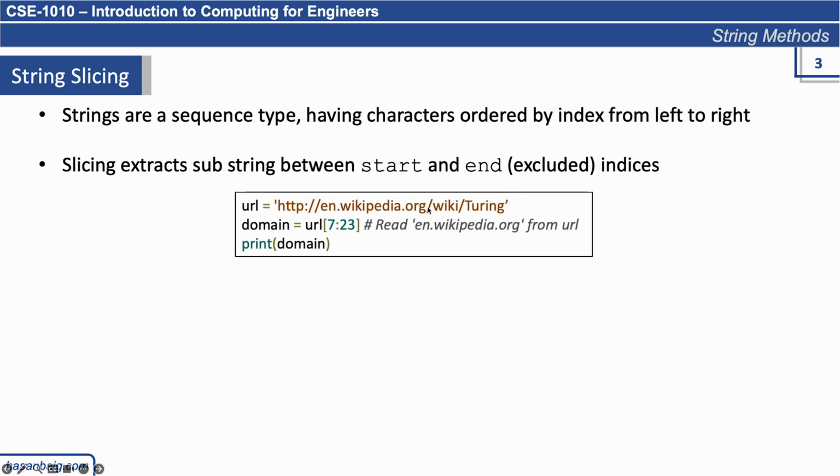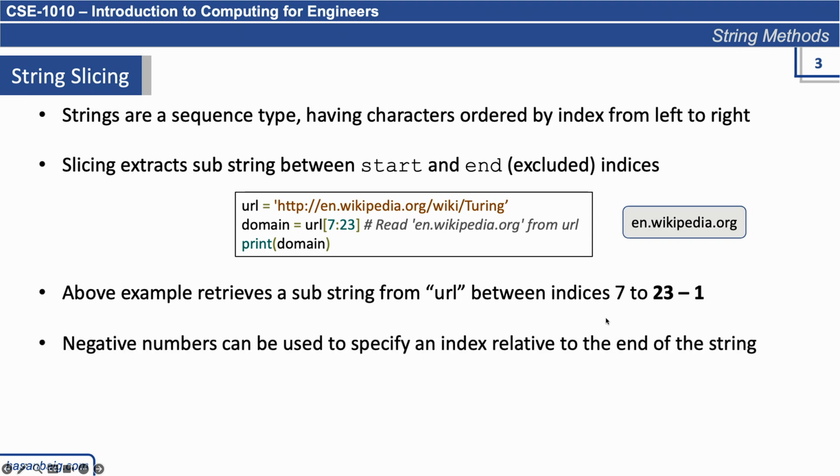So suppose we have this URL as a string, and what we want to do is to extract the domain name, excluding this http://. This is the only domain name that we want to extract. So we can run a slicing operation on this URL. We know that http, so h is 0, 1, 2, 3, 4, 5, 6, and the 7th is the character where the domain name is starting from. So starting from 7:23, it will extract the string starting from index 7 all the way until which index? 22nd, right? 23 is always excluded, as it is indicated here. So it will print the domain name, en.wikipedia.org.